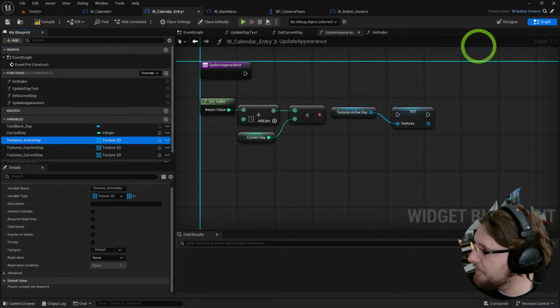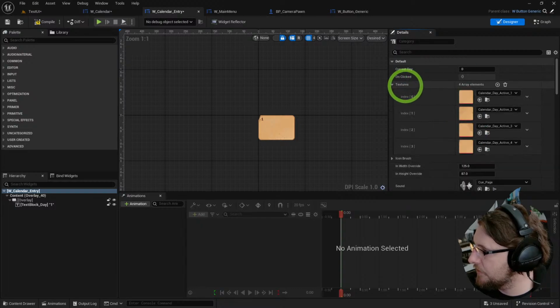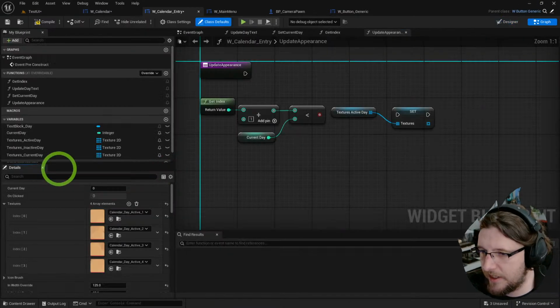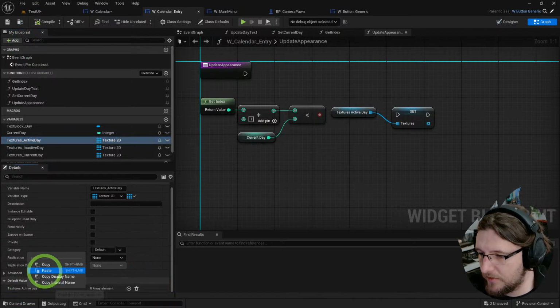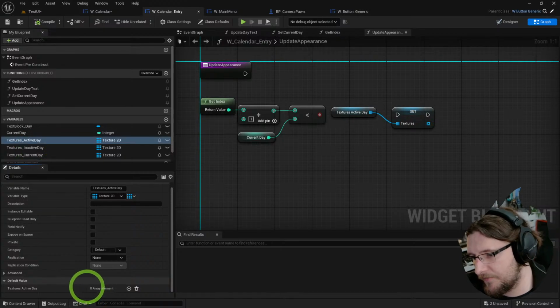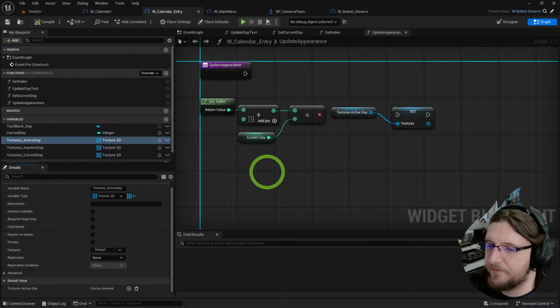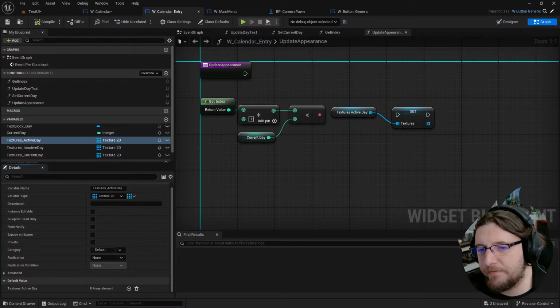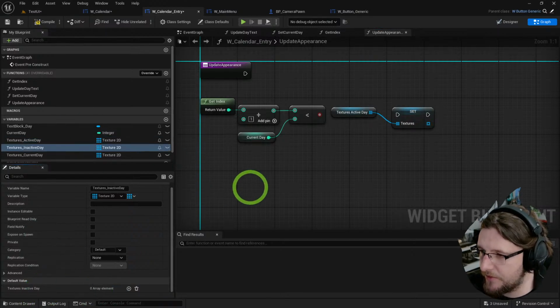So here we can actually take what we've already used, which are these 4 options, and we put those into active day. Let's compile this real quick. Okay, so we've got active day. Please don't crash. Don't be like that, Unreal. Come on, Unreal. There we go. I saw you shiver.